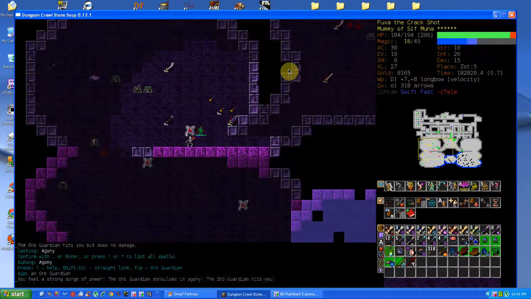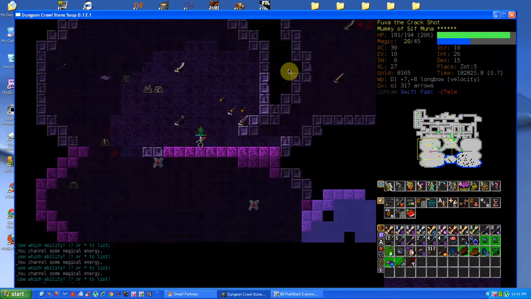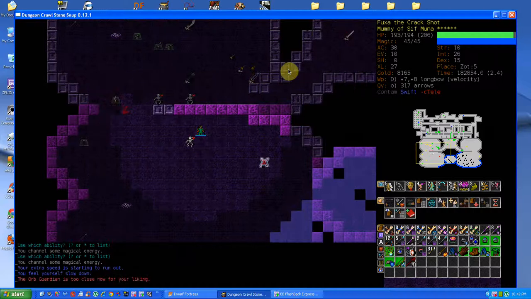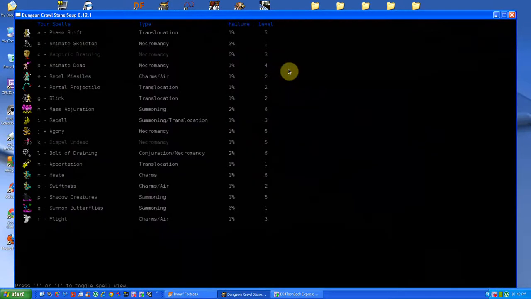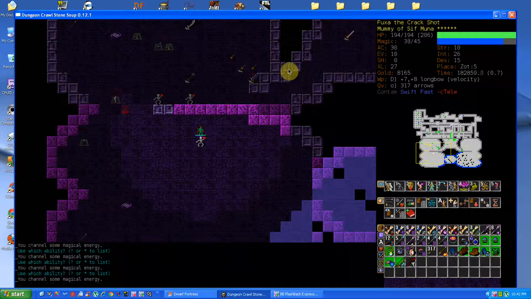Agony, agony, agony. Doing unreliable agony on these guys, so maybe I'll stop doing it. But let's see here. Agony once, and it does take out half your health. Let's see what Bolt of Draining will do on him. Zap. That kills him instantly. I should just use Bolt of Draining.